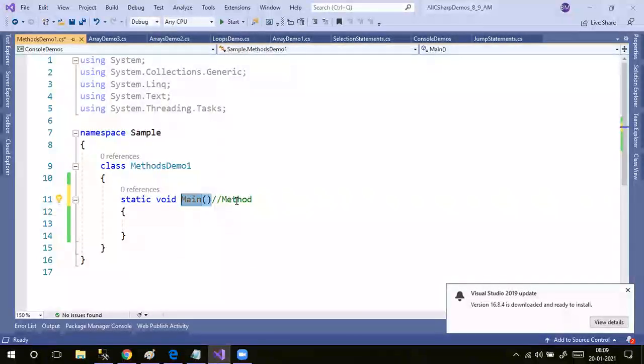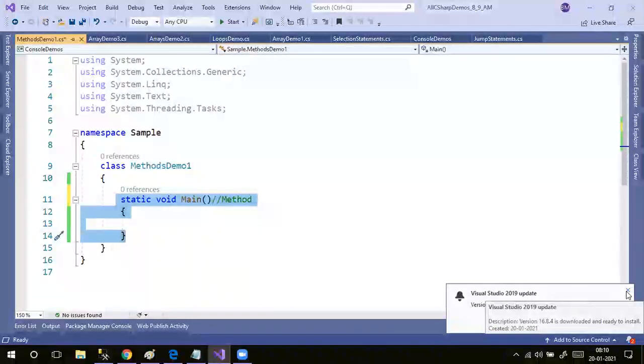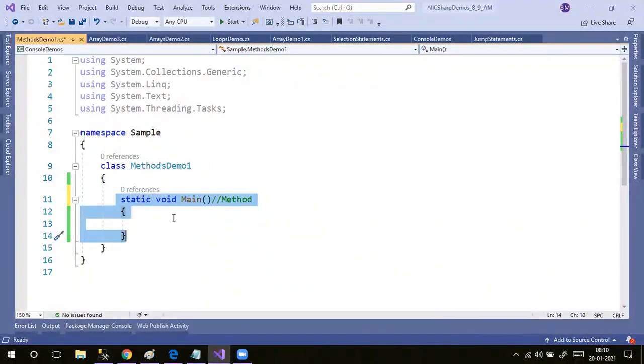Two things are there. Suppose you have a huge code to write in the static void main, then this is not a good practice, to write the whole thing inside main. Why? Maybe when you are implementing the code, it will be easy to understand.